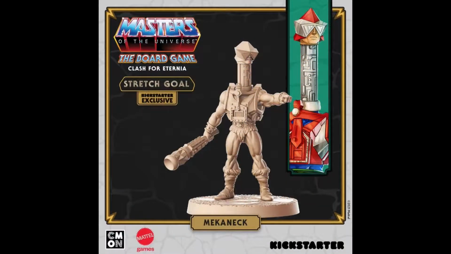And of course, Mechaneck had to be a stretch goal. And he's got his neck extended. Looks really good. Pointing out something to somebody that he can see that nobody else can see. Really like this sculpt. It's a really awesome sculpt. I love the extended neck. Yeah, definitely one of those that really captures the iconic nature of the character.